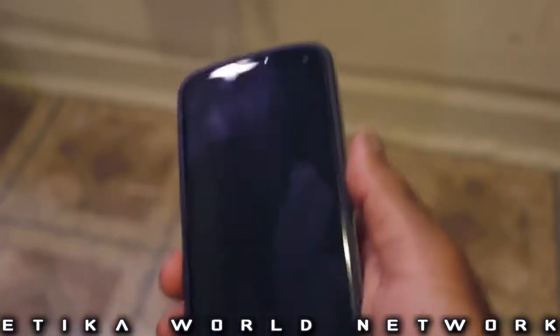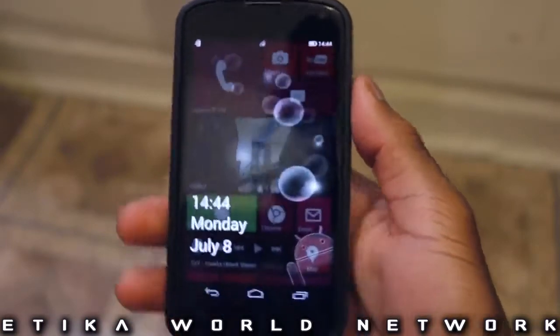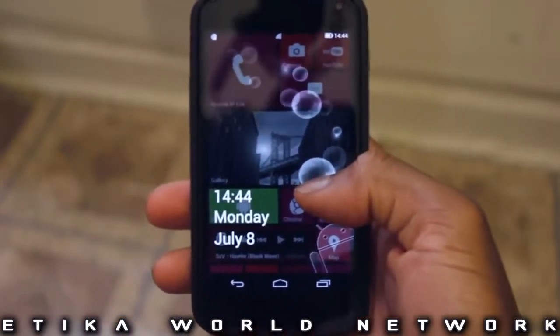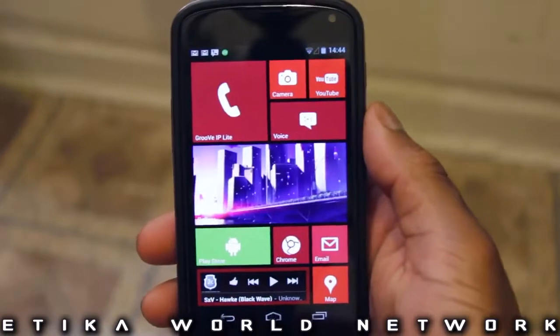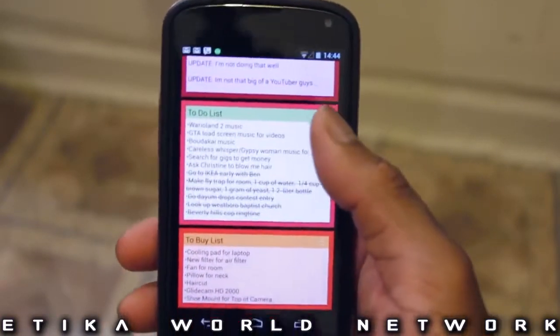Anyways, so let's actually turn it on and see what's going on in the inside. First off, you'll see this ugly lock screen that I really don't like, but I have to deal with for now. And when we remove the lock screen, you're going to see that even though this is an Android device, I'm actually running a Windows 8 skin with my Android.